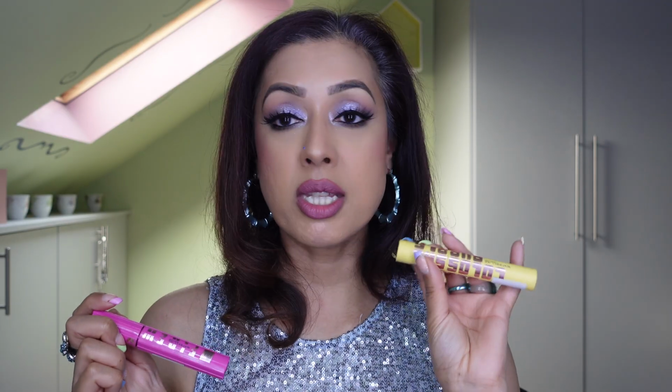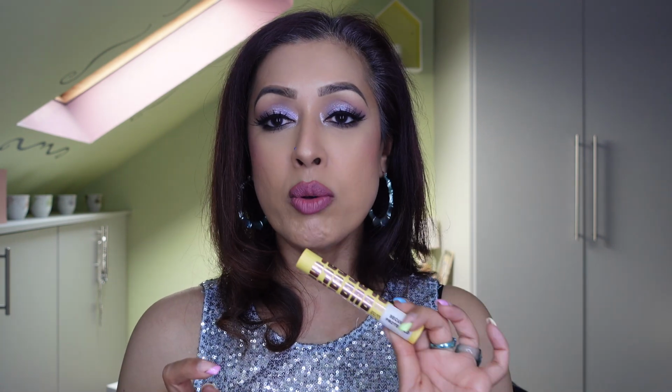I tend to use this on my lower eyelashes a lot. I like the fact that it doesn't flake off and it also doesn't run. In comparison to this other brand new Maybelline mascara, which is the Colossal Bubble, this is absolutely awful. It's flaky, it comes off, and it just doesn't look nice on the eyelashes at all. This is one that I would definitely repurchase again and again, whereas this one I bought because it was new, and what a regret that was.